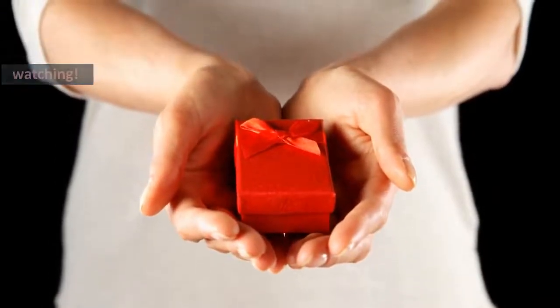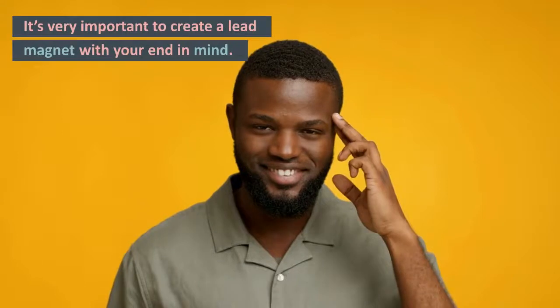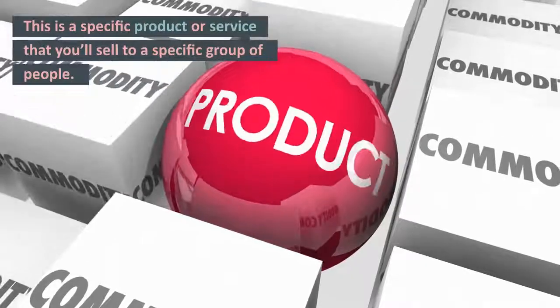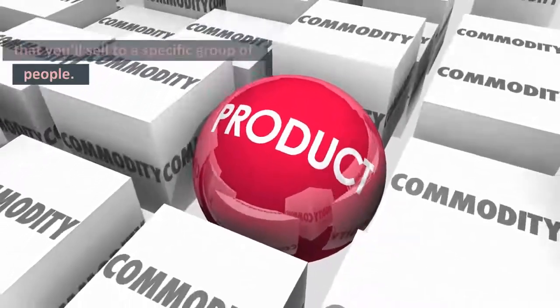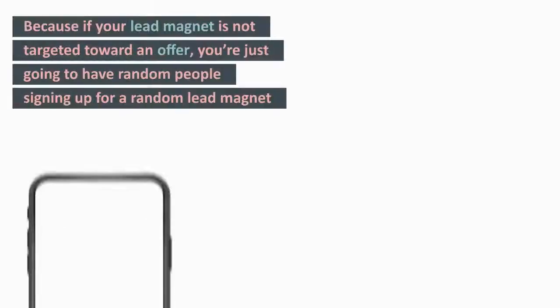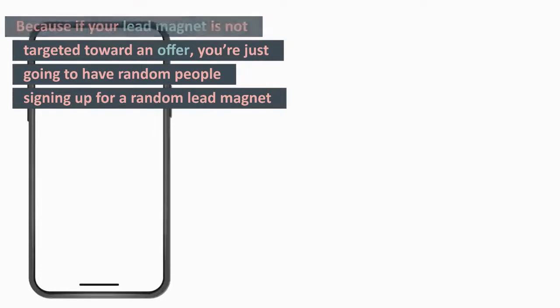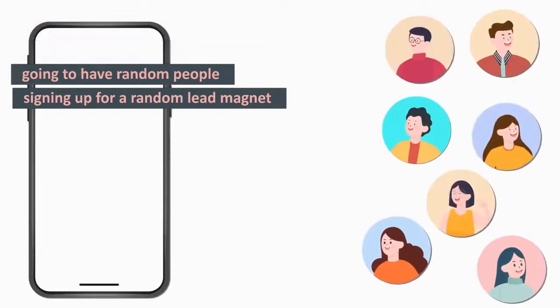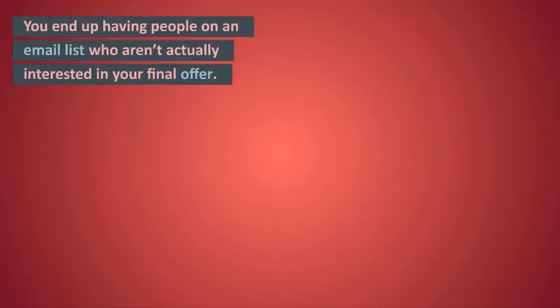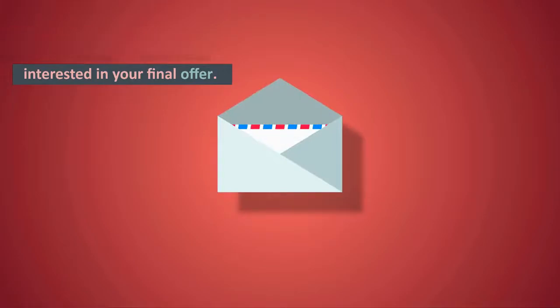Keep watching. It's very important to create a lead magnet with your end in mind. What I mean by that is, start by thinking about the offer you want people to buy. This is a specific product or service that you'll sell to a specific group of people. Why does this matter? Because if your lead magnet is not targeted toward an offer, you're just going to have random people signing up for a random lead magnet. And that does nothing for your business. You end up having people on an email list who aren't actually interested in your final offer.